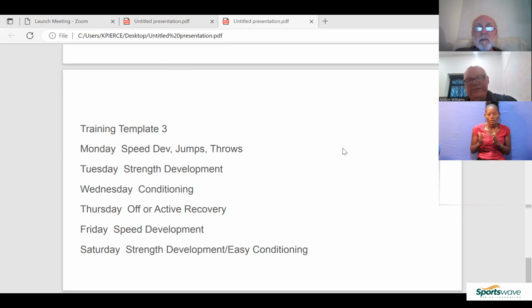And then, on our conditioning days, we did a lot of tempo runs. Part of our warm-up and cool-down involved some lighter core development, but again, not extreme numbers. I personally don't believe in that. Some athletes try to do 1,000 reps a day or whatever. I personally do not believe in that.